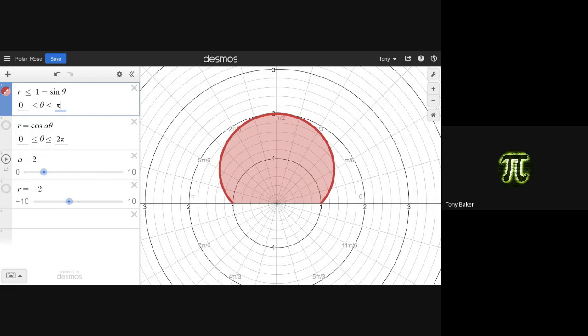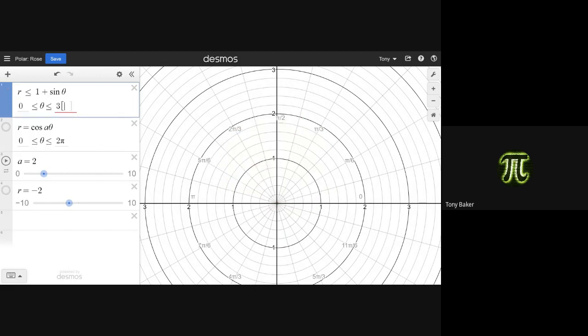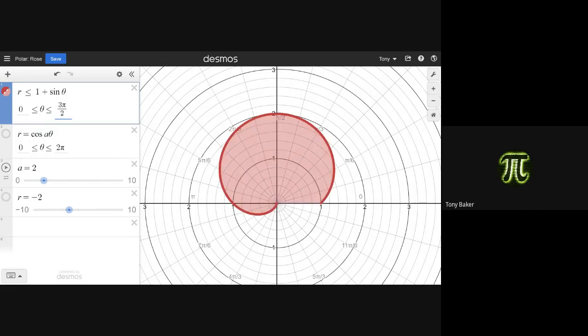All right, so now we've done the first 2 quadrants. As I move into the third quadrant, now my signs are what? Now my signs are negative. So I'm now going to be subtracting from 1. Okay? So if I go to 3 pi over 2, you can see this one's a lot smaller now because they were basically subtracting from 1. And when I get to 3 pi over 2, I'm at negative 1, correct? 1 minus 1 is 0. And that's where I'm right there.